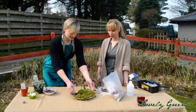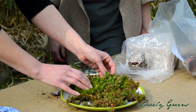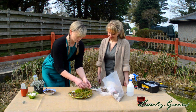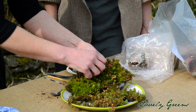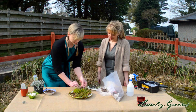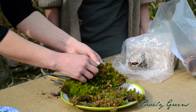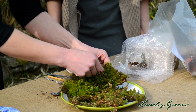Now, this is something that was growing on top of a stone wall near my house. So you don't always need to go to your garden center. You can actually find succulents growing wild depending on where you are in the world. And these are great because you don't really have to plan ahead so much with them, because they have a lot of little roots trailing all around them, so you don't need to wait for a callus. And these are just growing in a bit of moss, so what I'm going to do is just try and find a really nice thick one.